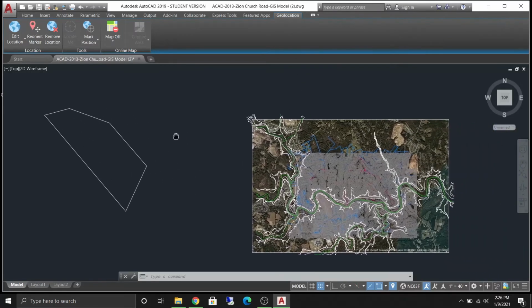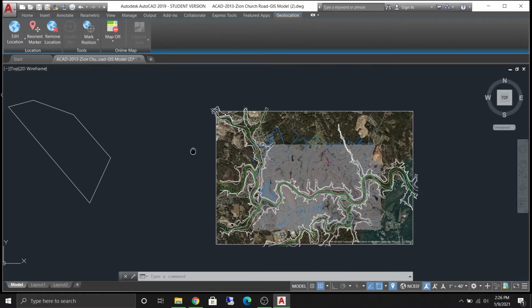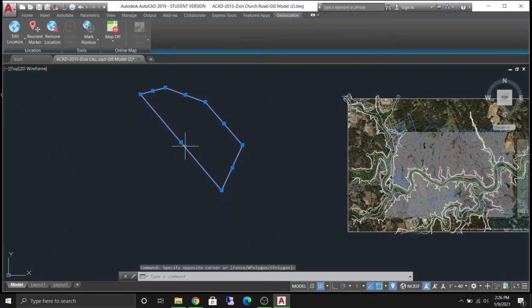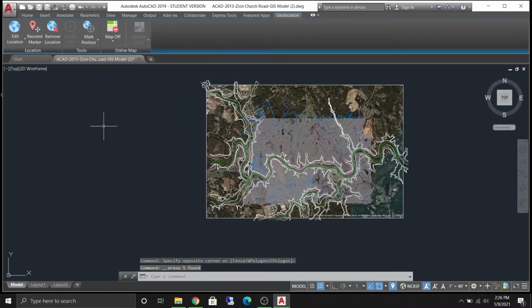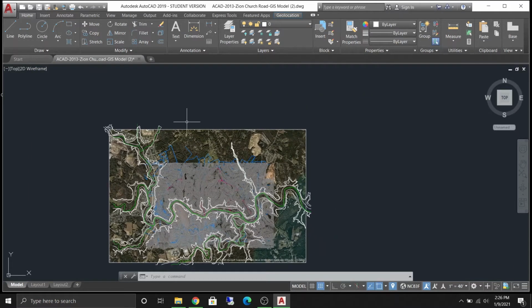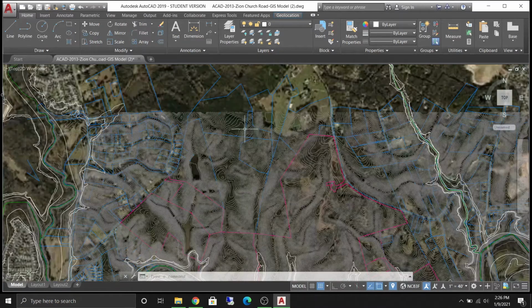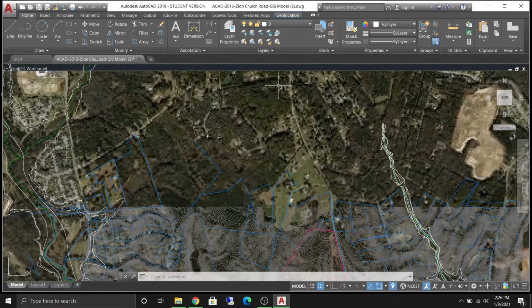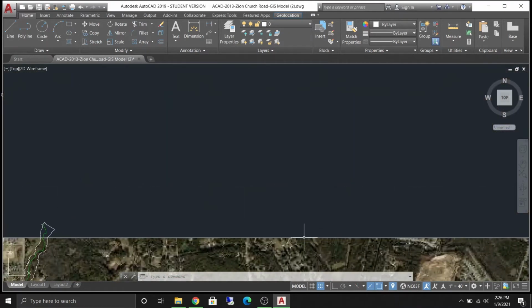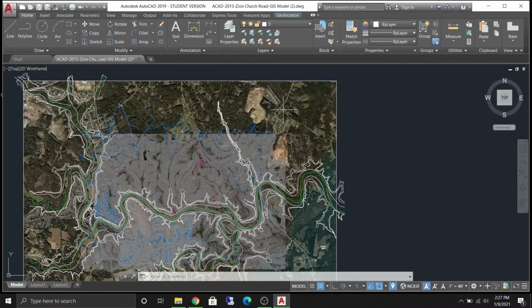To actually get started in your AutoCAD file, now that you have it opened and everything, the first thing you want to learn is layers. Right now we have a bunch of stuff on here that we don't need at all. To actually build the sitemap, you're not going to need these contour lines, and you're not going to need this map. So I'm going to show you how to get rid of those without actually just deleting them off the file. So the first thing you need to learn is the layers.